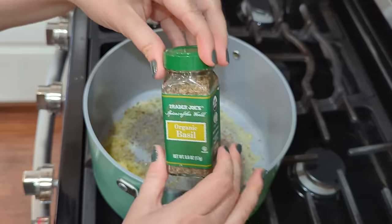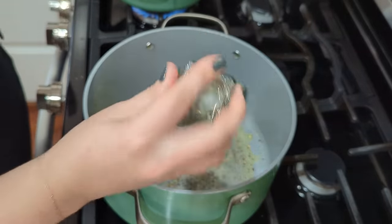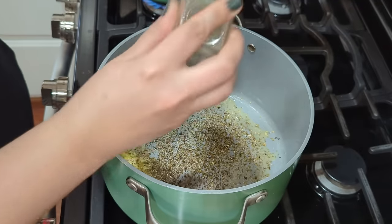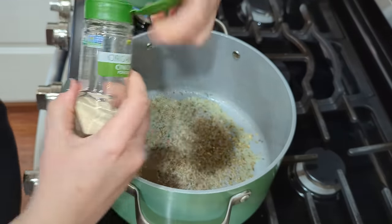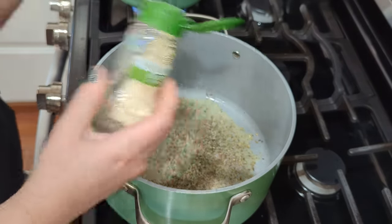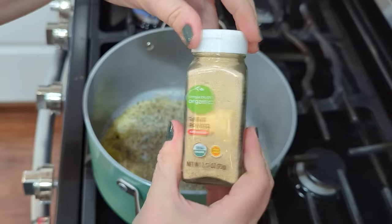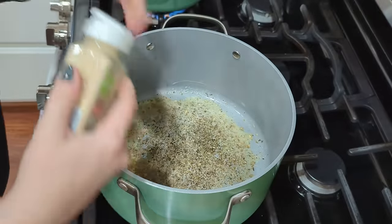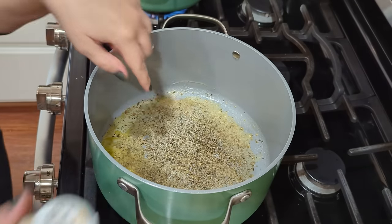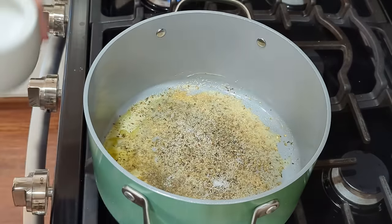You can add whatever spices you like — we like a lot of flavor. Let's add in some basil, probably around a half teaspoon. Let's add some oregano, same thing, about a half teaspoon. I like to add onion powder — you can obviously add onion if you want. You can go up to a teaspoon with this one, especially if you are not adding onion. And then we're going to add in some garlic powder, probably a half teaspoon. I'm also going to toss in a little bit of salt — this is salted butter but I do like to add a little bit, about a half teaspoon.